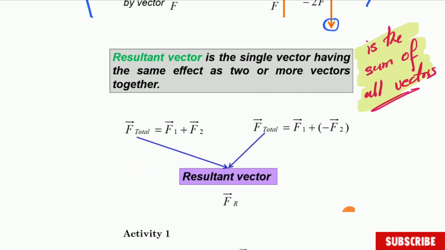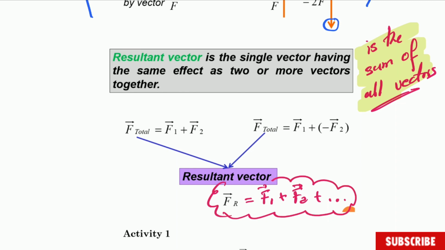In this case it's F because we're working with force, but remember, force is not the only vector quantity. So you can see that the F total, instead of total, we're going to write FR as it is here, and it's going to be the vector addition. Remember, these are vectors, plus F2, these are vector addition, let's keep the symbol there, plus any other vector. This is how to calculate the resultant vector.